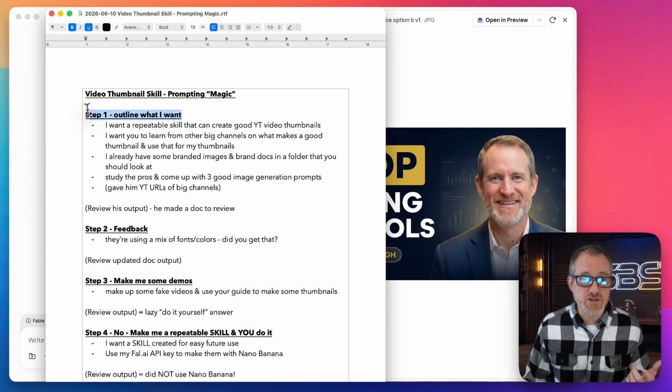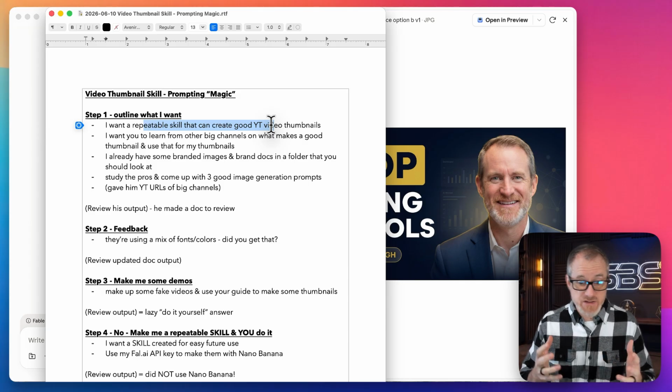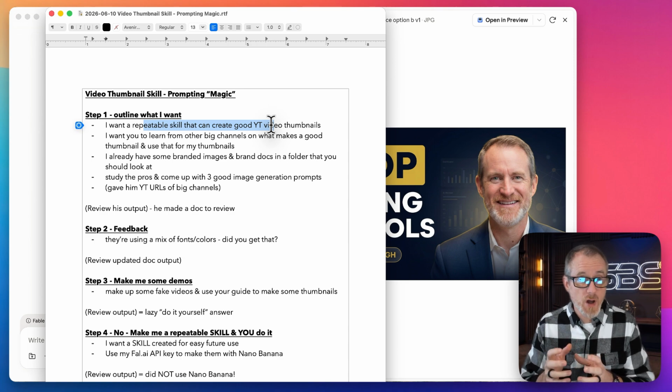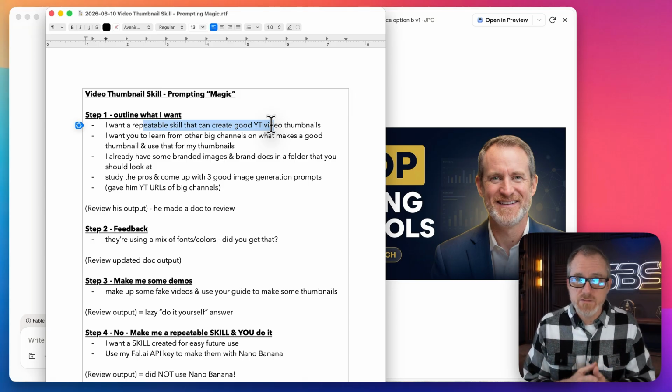Step one is just telling Claude what I want. Claude, I want a repeatable skill. A skill is a specific thing for Claude Cowork, in case you don't know, that is basically a repeatable tool. Once you get all this done, you've got a skill. I go into a certain folder and I just give him maybe a screenshot image of whatever I did the video on, and tell him a little bit about what the video is about, just a sentence to explain what it's about, and the title of the video.